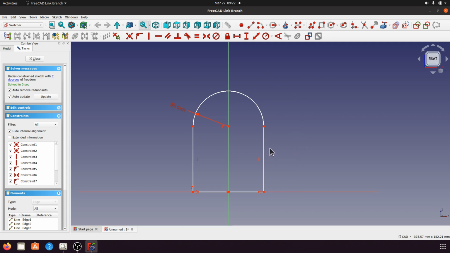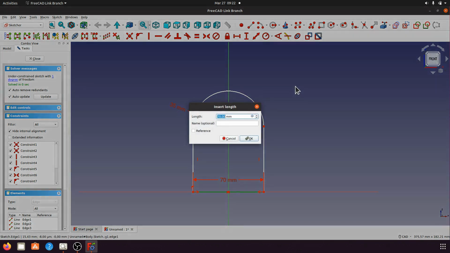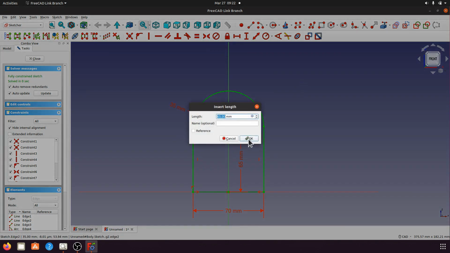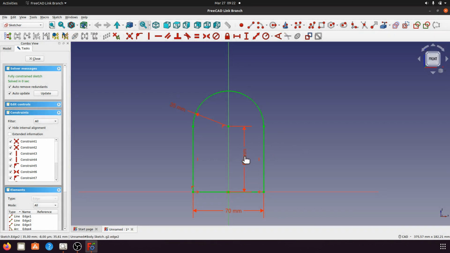So we can create a dimension on this line, 70 millimeter, and then create this dimension. Okay, now the sketch is fully constrained.